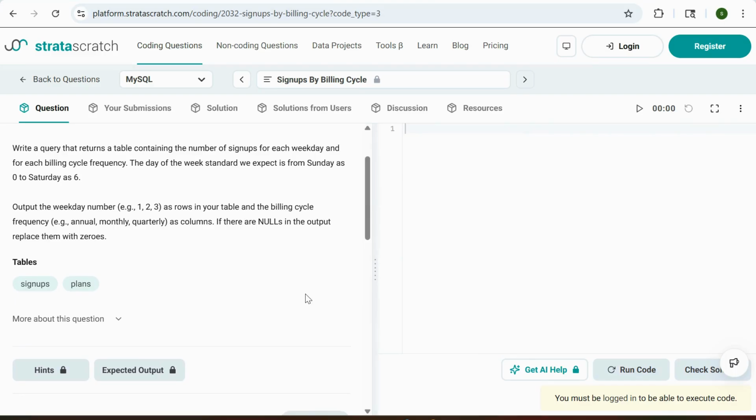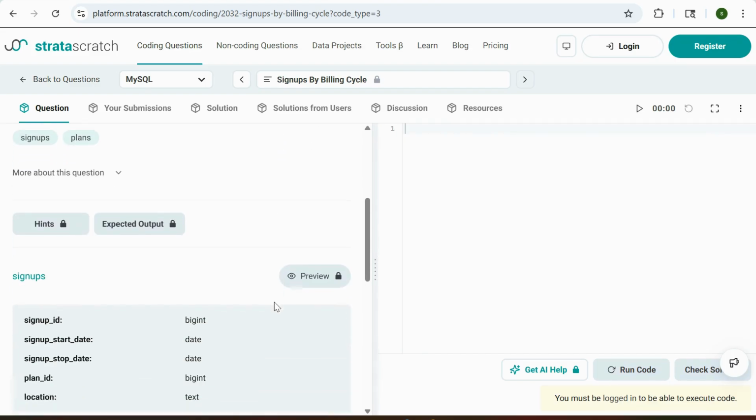The day of the week standard we expect is from Sunday as 0 to Saturday as 6. Output the weekday number as rows in your table and the billing cycle frequency as columns. If there are nulls in the output, replace them with 0.